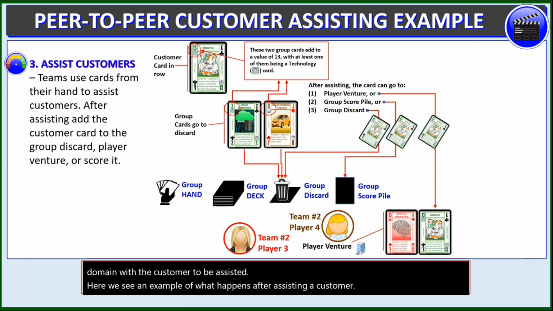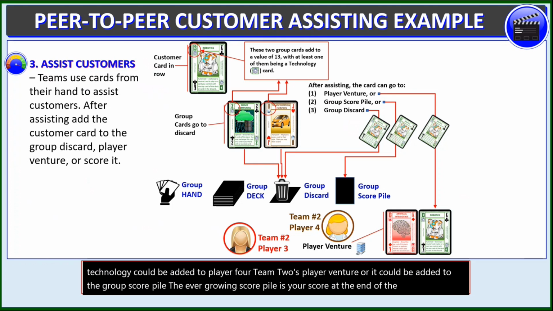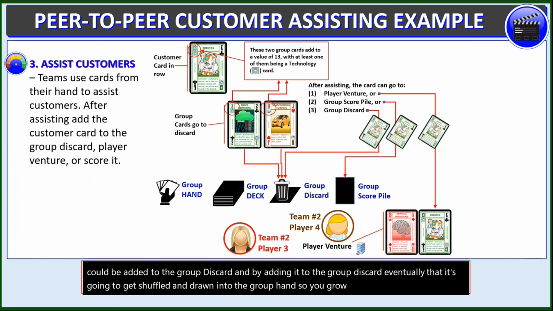Here we see an example of what happens after assisting a customer. After you assist a customer, the card can go either to the player venture. We see here the 13 of technology could be added to player 4, team 2's player venture, or it could be added to the group score pile. The ever-growing score pile is your score at the end of the game. Or it could be added to the group discard, and by adding it to the group discard, eventually it's going to get shuffled and drawn into the group hand, so you grow and improve your group deck, and hence a deck building game.